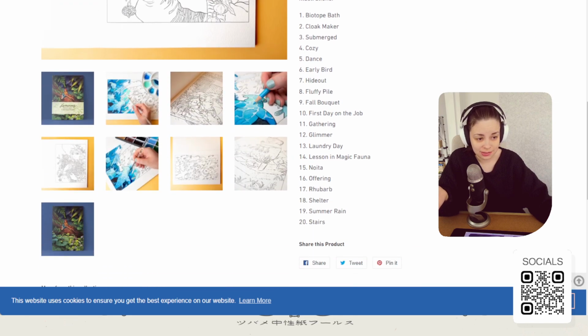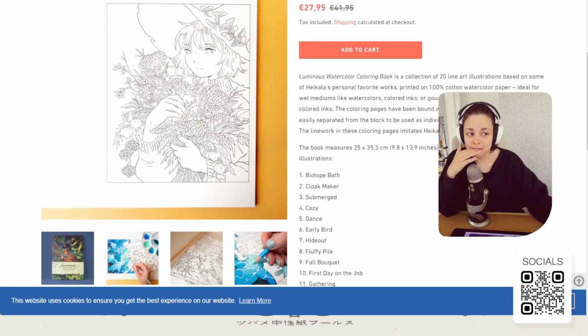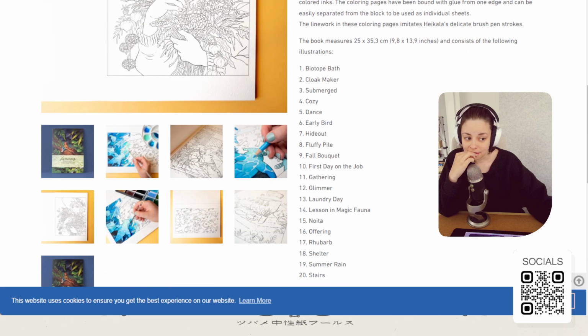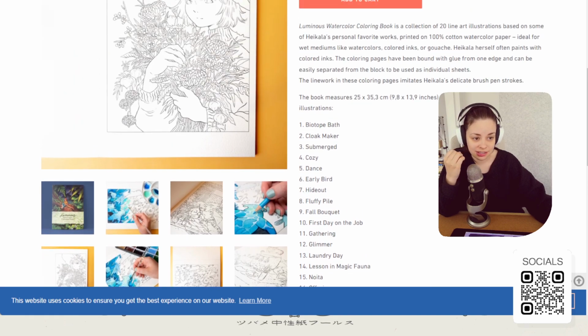But yeah, I think this is a pretty good idea. Hers, I think, is a bit pricey, though it makes sense because it's watercolor paper. But you get like 20 different illustrations that she's done before.